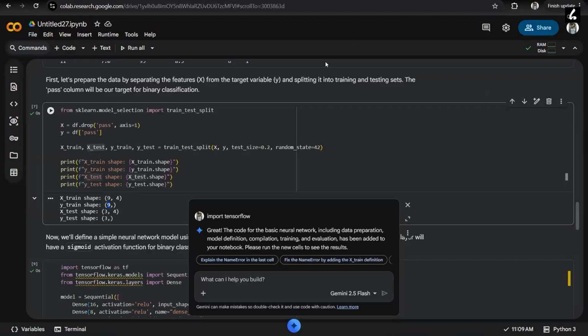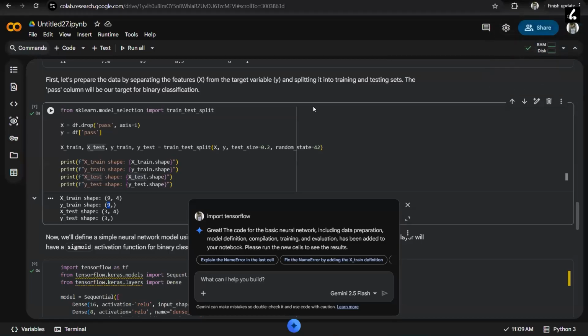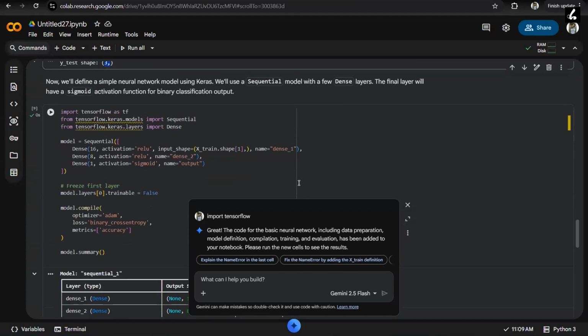That means from this row till here, all these values are used except for the last column. Similarly, for test it is 3 by 4 and 3. Take it as a matrix. Then we go forward.